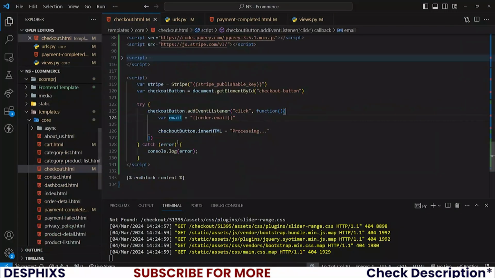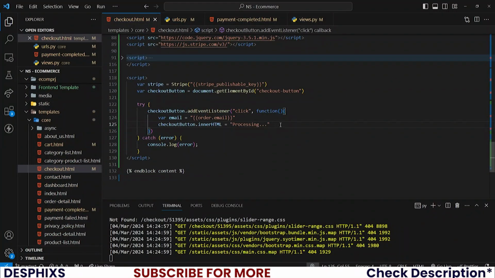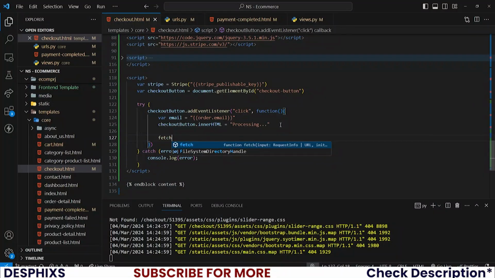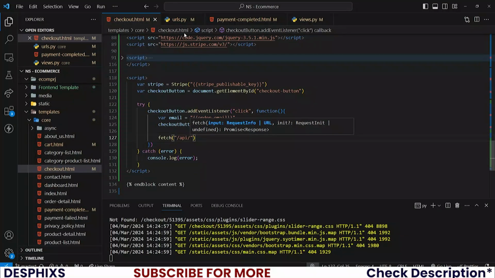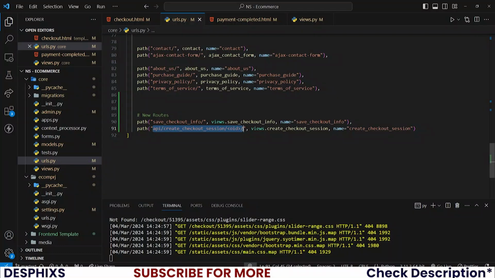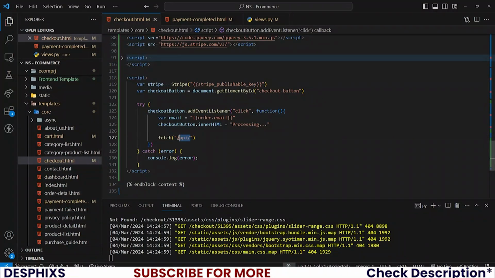So back to the checkout. After adding the innerHTML, we need to use the JavaScript fetch API to make a call to API/. What was the URL called? Let me confirm. So this is what it was called: API/. Instead of this other OID here, you could get rid of that and make it order.oid like this, and I believe that should work. And add a comma, open up braces, and in here we want to perform a lot of operations.